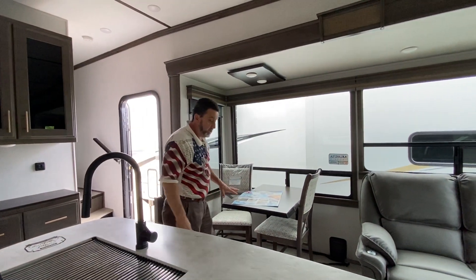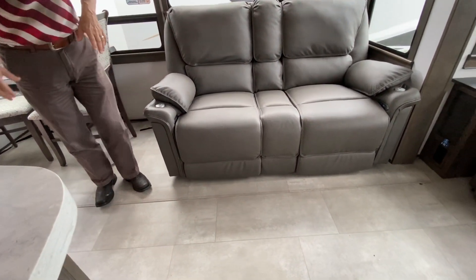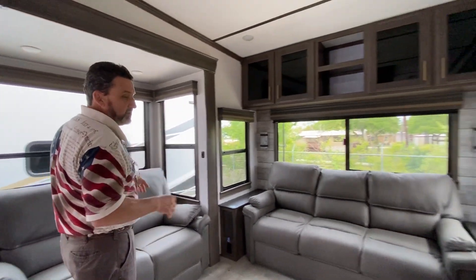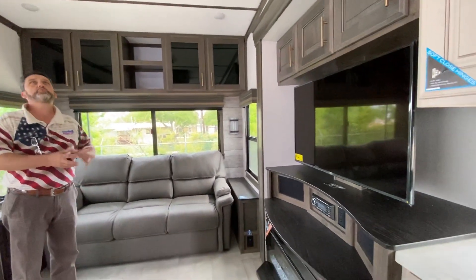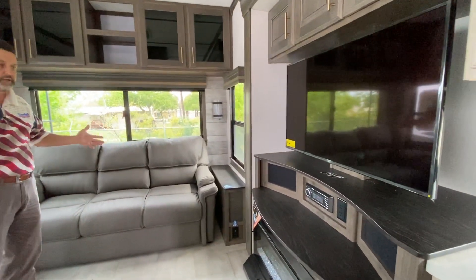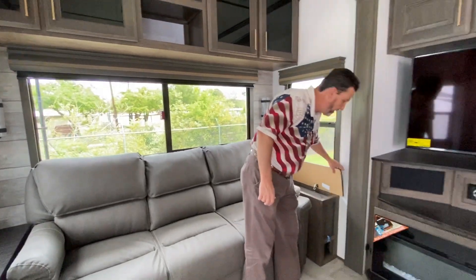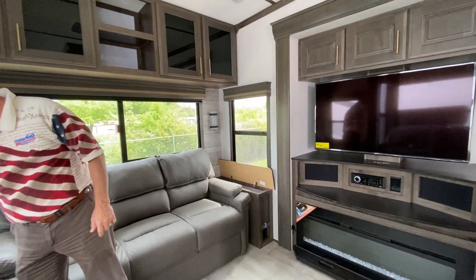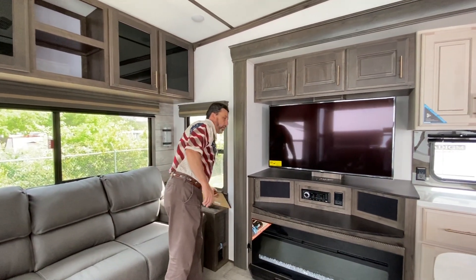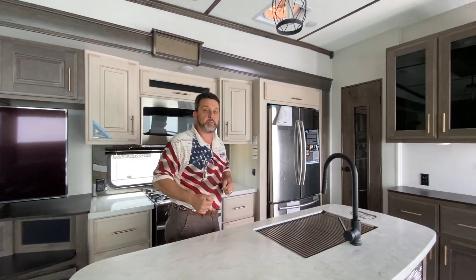Wood dinette. We're going to have a flush floor slide system, so there's no carpet — most people do not want carpet. Flush floor system so you're not tripping over the slide out. We're going to have electric recliners looking straight at our entertainment center with fireplace, and there are windows all over this RV — so much light coming in, it just makes it feel open and big. On the sides of our sofa sleeper, you actually have storage on each side. The Alliance group reached out to full-timers and asked what they need — storage. They've put it together for you.